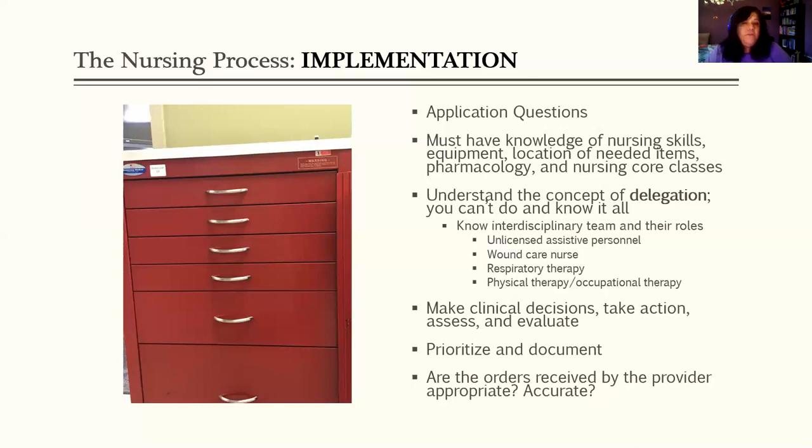You also have to understand, and there's going to be a lot of questions on delegation. You have to understand, as the nurse, you may have multiple patients and you can't do it all. You're going to need help, but who can do what? What can our unlicensed assistive personnel do? That's your CNAs. They may call them BHAs if you work on behavioral health, or PCAs, that's a patient care assistant, but they're all kind of the same concept. What can they do? And that's going to be based on my Nurse Practice Act from the state.